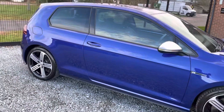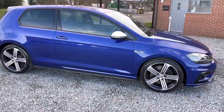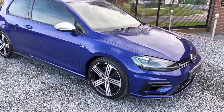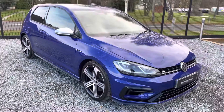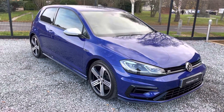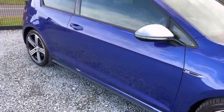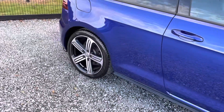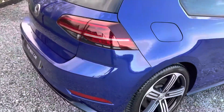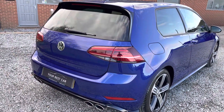So back to the car. This is a Golf R 2017 — the 310 brake horsepower Mark 7.5. Sounds very subtle, an extra 14 horsepower, but it does make a hell of a difference with all the extra goodies which you get on the Mark 7.5. Very well sought after, as in 2019 it went back to 300 horsepower and they had to do some reprogramming on the gearbox and also change the exhaust system for emissions, and you don't get quite the same performance out of them. They've also stopped making these as a 3-door, so these are becoming rarer and more desirable.